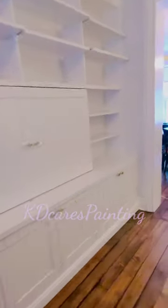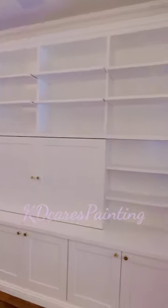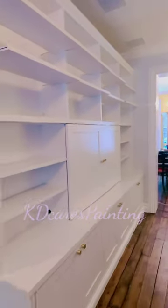This job ain't for everybody. I'm telling you now, it's very tedious. You must have the experience built in, the patience built in, because there's a million and one ways that this thing could go wrong. But this one came out perfect — neat and as clean as always. Paint like a gentleman. Katie Cares.